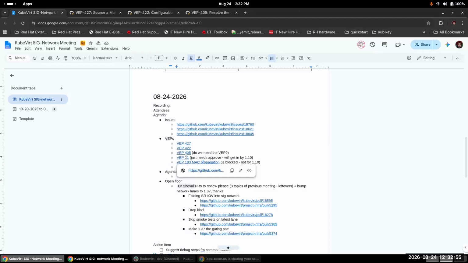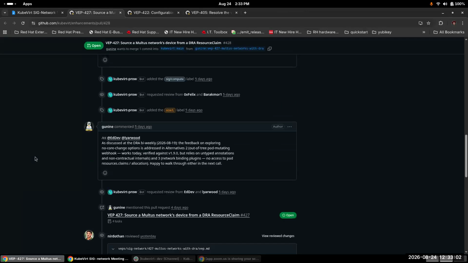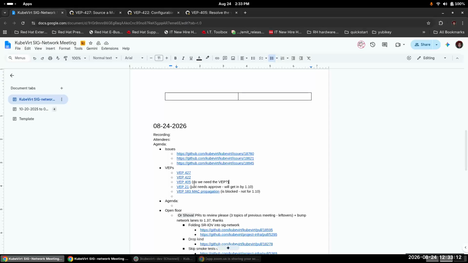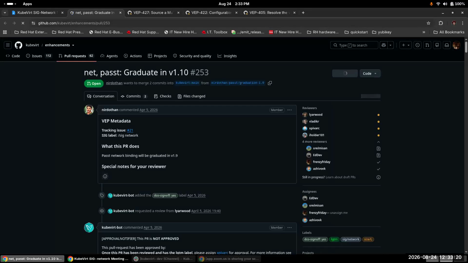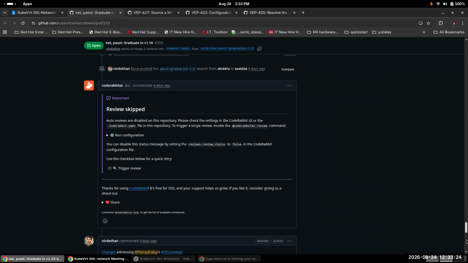Okay, the next one is VEP 21, which we will review. And starting from, so we have VEP 427, but wait, the 21 needs to be on track. Is it in status tracked? I think so. I changed all of them last week. Okay, where do I see that? It's on the project dashboard, I don't remember now.